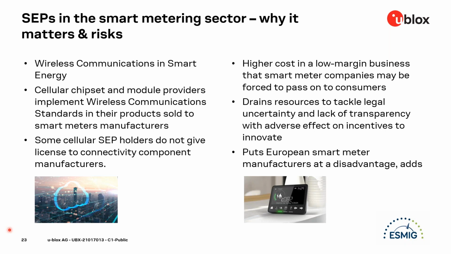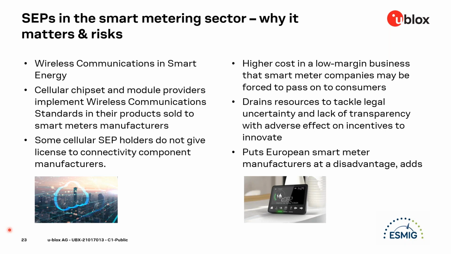And demanding that smart meter manufacturers take SEP licenses can have numerous negative consequences, and we listed here 3 or 4 that we can sum up as higher costs in what is essentially a low margin business, draining other resources in the business, as we can see also with the different litigation and other issues going on, and then the adverse effects on incentives to innovate. And I'm speaking here more from a European perspective, but also in that case, putting European smart meter manufacturers at a disadvantage vis-a-vis manufacturers from other geographies. I would like to outline these 4 points in a bit more detail.